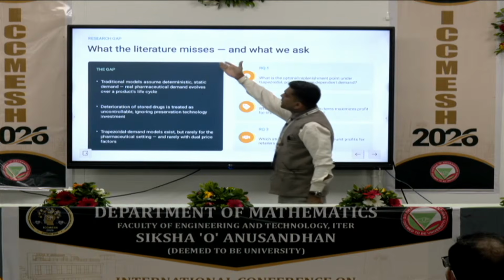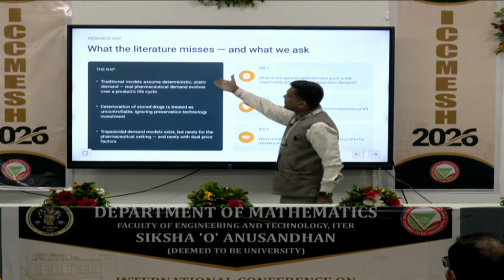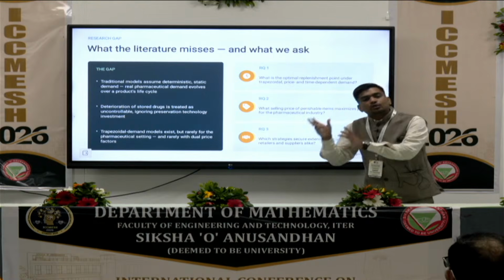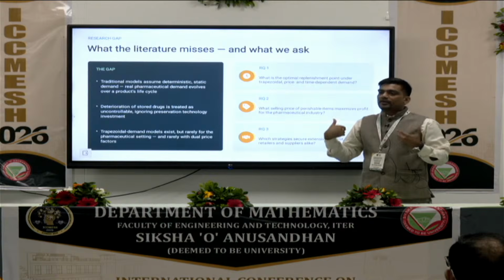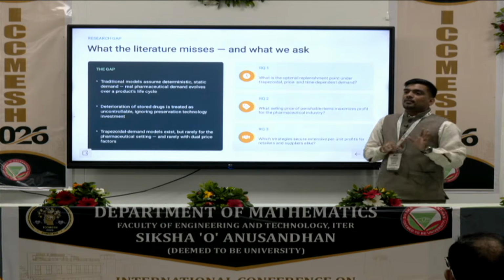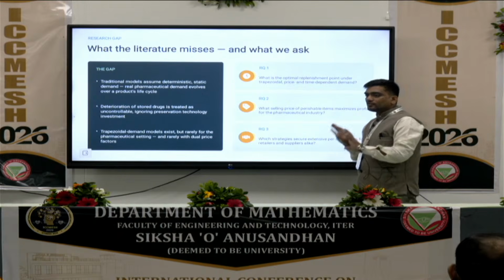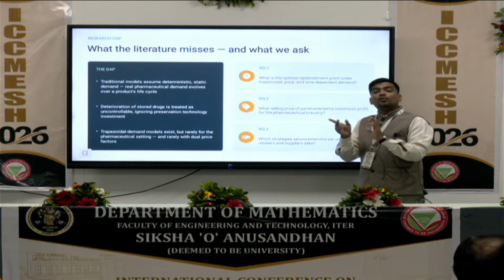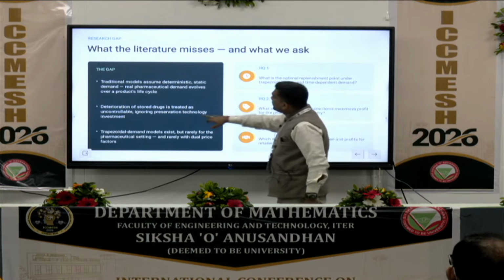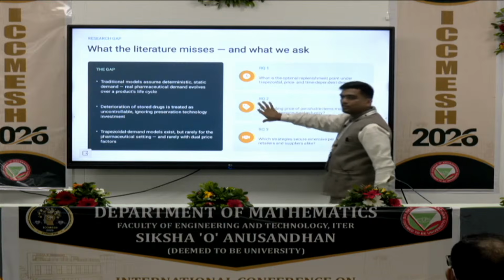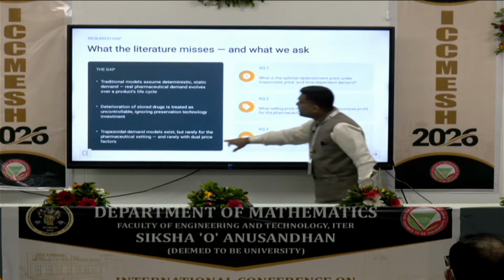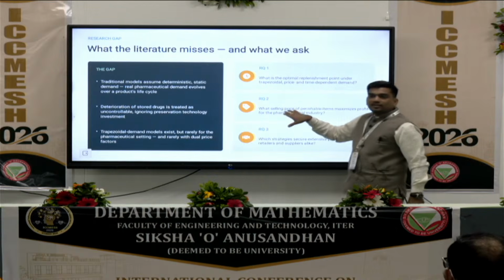What is the difference? Literature. In the traditional model, we find deterministic static demand; real pharmaceutical demand over the lifespan is dependent only on time. And in some models, from Aditi Khanna, I have seen that she wrote a paper only on price. But the important thing is that in this study, both price and time dependent parameters I consider. Furthermore, the deteriorating item is dependent on a particular time period 0 to T1. The important thing is that I consider a dual price factor, J and K.